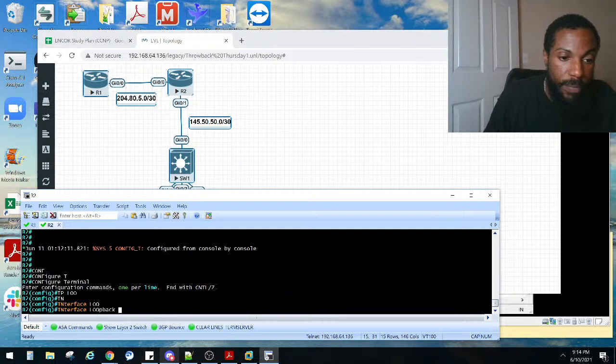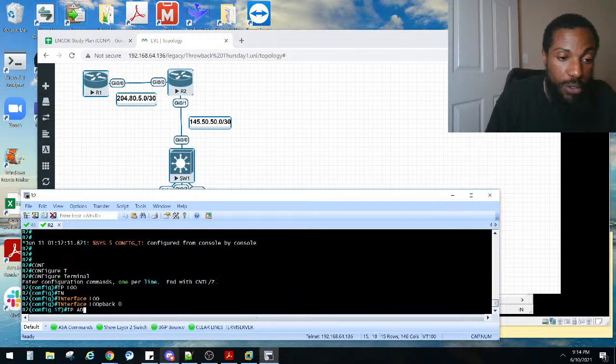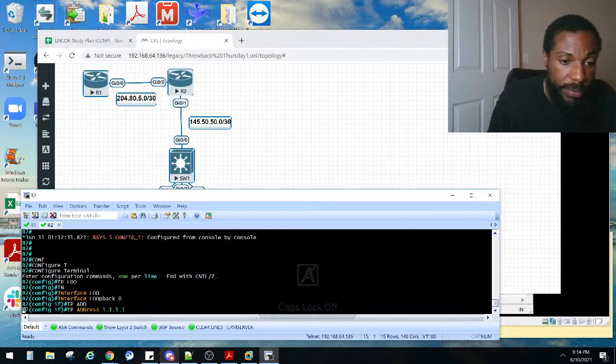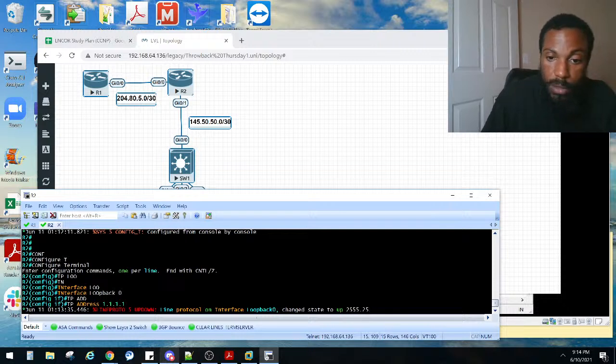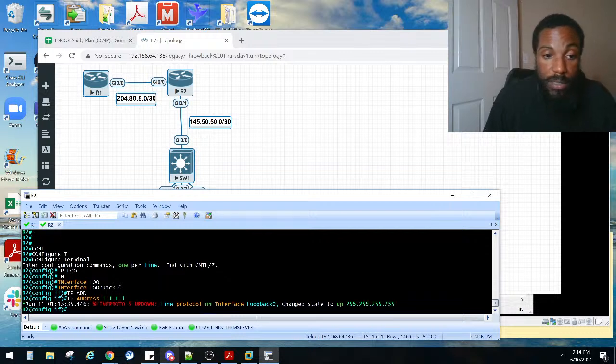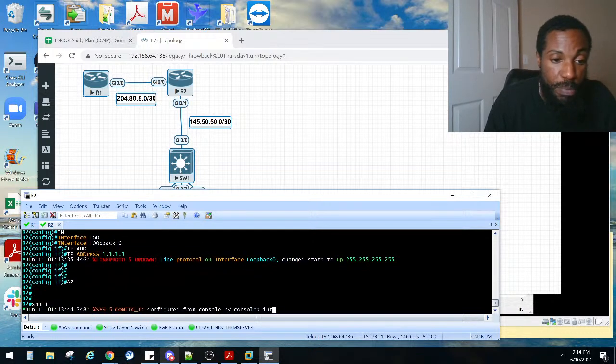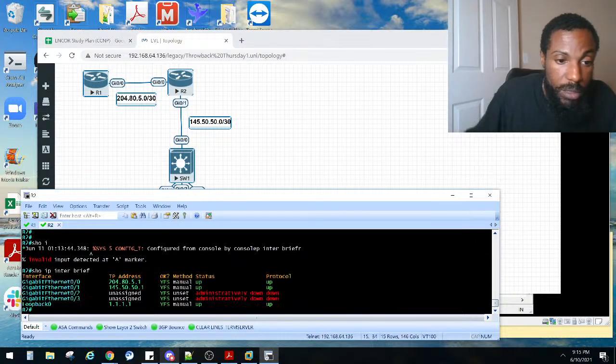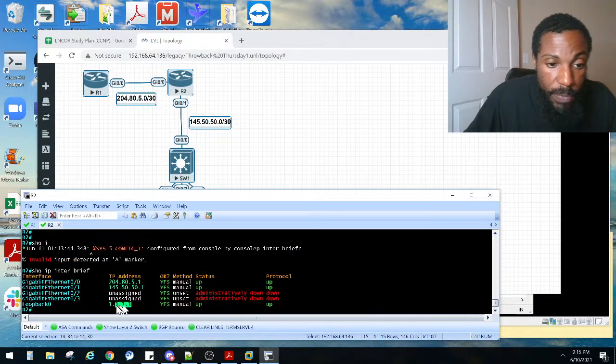Interface loopback 0. I'm going to give it the IP address of 1.1.1.1, subnet mask of /32, which is all 255s. So IP interface brief. Now he has that loopback IP address right there, right?